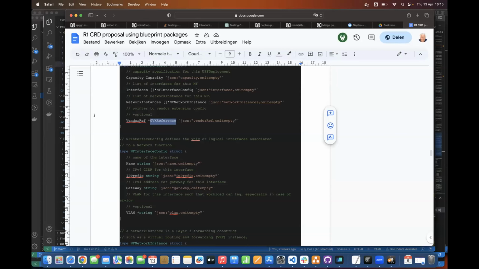In that case, someone would have tested and qualified that this NF from this vendor, for this particular large, covers capacity from a range X to Y, and that would use that kind of resources.